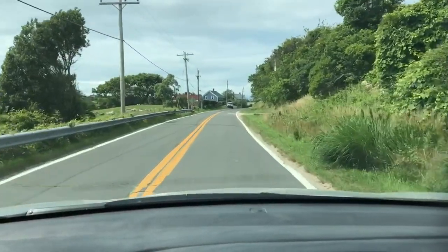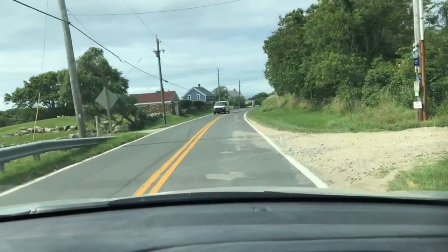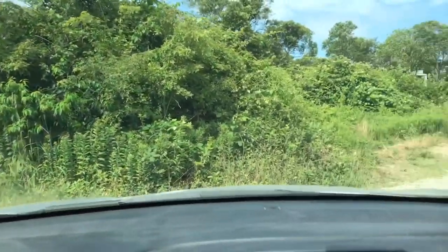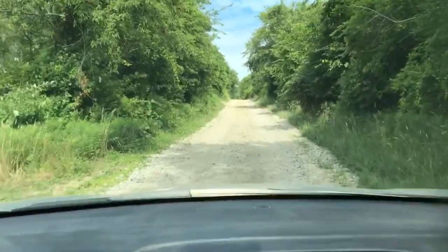When driving to a vacation house on Block Island, we're first on a paved road where the ride is smooth. But when we turn off onto the dirt road that leads to the house, the ride is rough. On this dirt road, the car feels exactly like an airliner in turbulence.